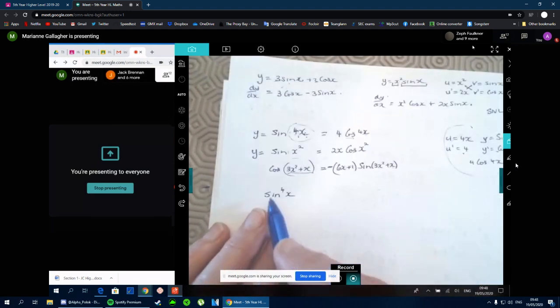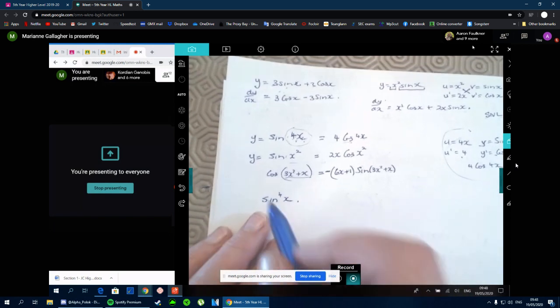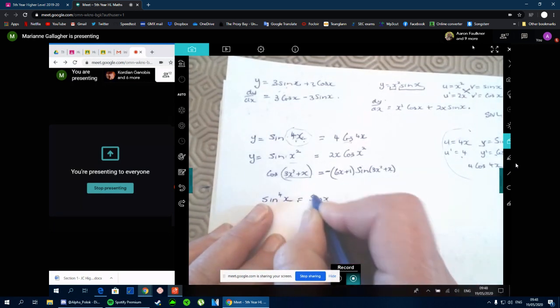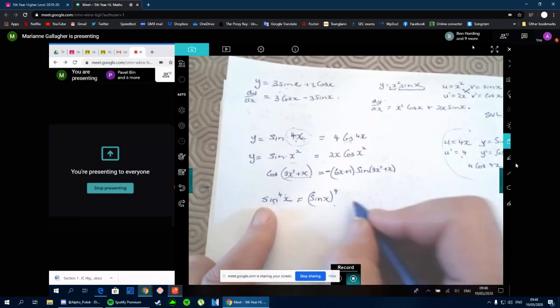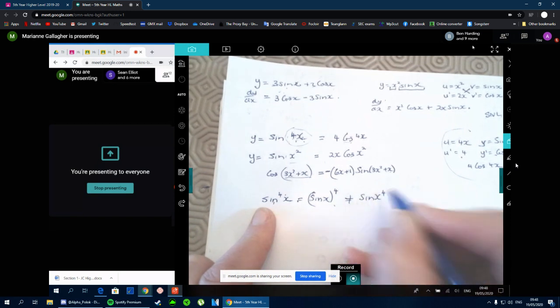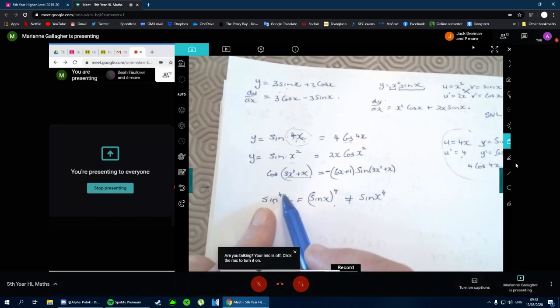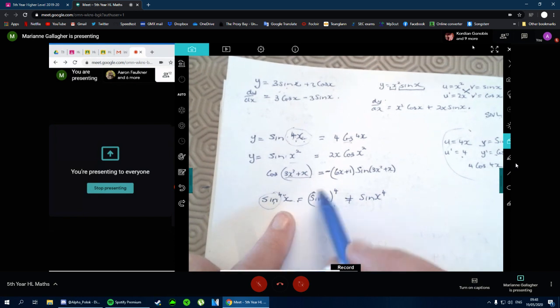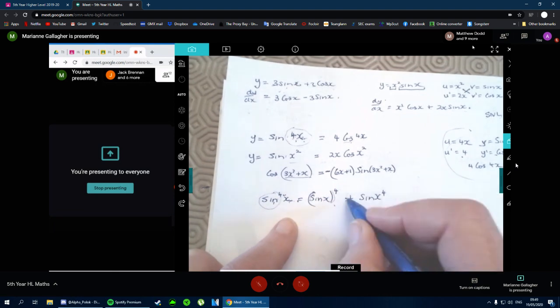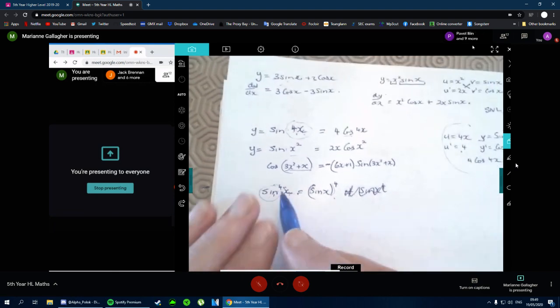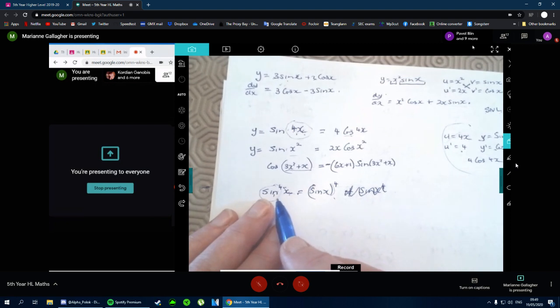Now with this one, when you see a power of a trigonometric function, the reason that's written that way is that it's really sine x to the power of 4, but just to avoid writing the brackets, we put the 4 here. So that's not the same as sine of x to the power of 4. Okay, so be very careful where the power is. So the 4 is applied to the sine, not to the x. Can you see that? Yeah. Okay, so it's just the way we write it to avoid putting brackets around. I would get sine x first, and then take it to the power of 4. Okay, so it's just a particular way of writing powers of trigonometric functions.